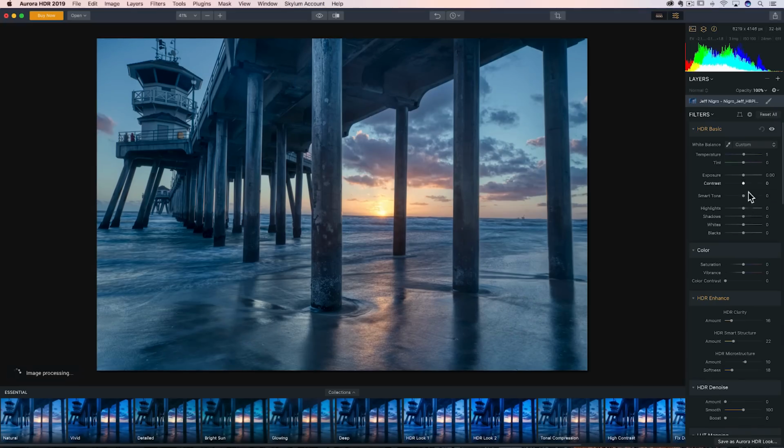Of course, you got your shadows and your highlights. The nice thing about Aurora, if you were to compare it to Photomatix, is that Photomatix lets you layer a photo, but it only lets you layer a version of your HDR bracket in there to make it brighter or darker. Aurora will let you layer anything you want on here. So it could be a version of the photo, it could be a texture, it could be anything. It's got adjustable gradients and all that stuff. So you could selectively adjust things in the photo as well.